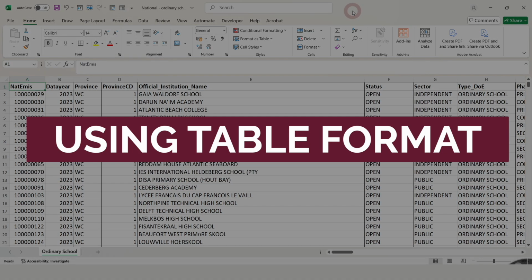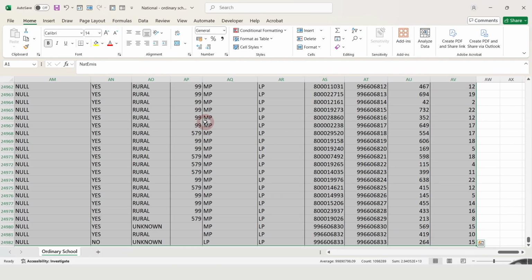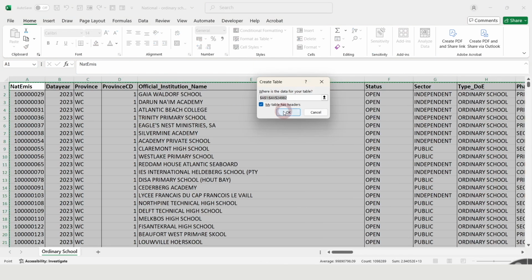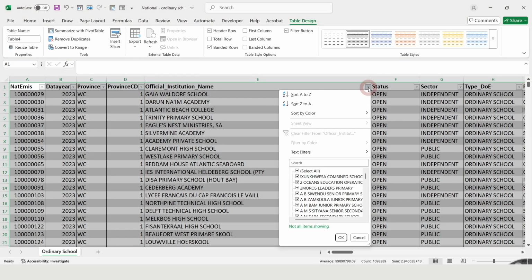An alternative to using the formula that I've just showed you is if we format our data as a table in Excel, that helps us to avoid some of those extra steps. So if we start with our master list from scratch again, before we did the if statement or any of the formulae, and we just go Control A to select our entire table and then click Format as Table, our table does have headers, so we keep that selected and we click OK. Our table is now recognized as a table in Excel.